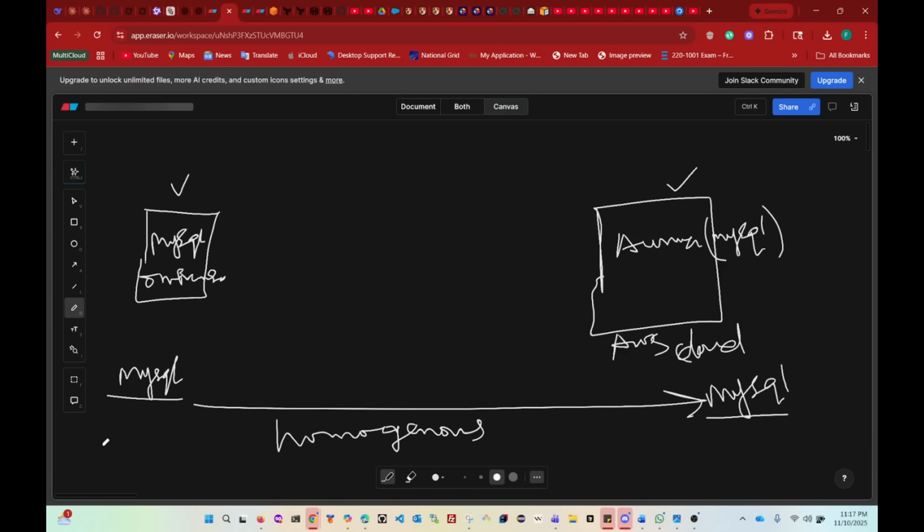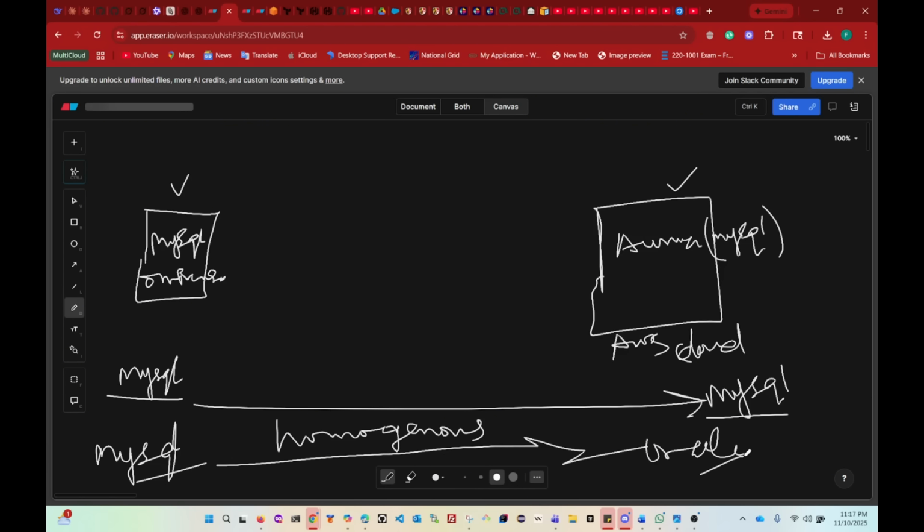But in a case where, for example, you are migrating from a MySQL database to an Oracle database, this is a different database engine, and we call this type of migration heterogeneous migration.